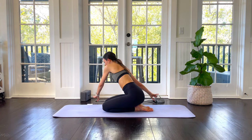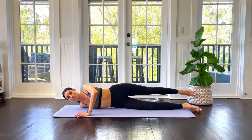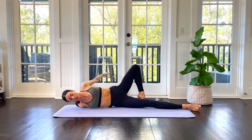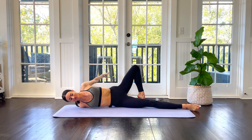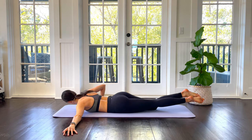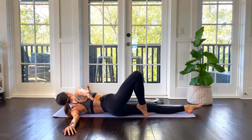Place your strap to the side. We'll come through tabletop and lay down on our stomachs. Arms out like a T, and we'll roll over onto our right side — our right arm is behind us, our left leg comes up like a kickstand, and then your left hand reaches up and back. Big chest opening shoulder stretch here. Close down the eyes and breathe for five breaths. Then slowly, with control, come through center and switch. Roll onto our left side, left arm behind us, right leg up like a kickstand, and right arm reaches back, opening through the chest. Five breaths here.